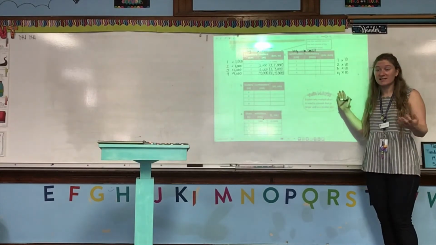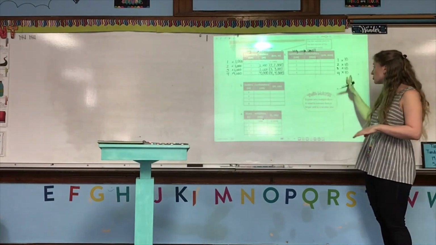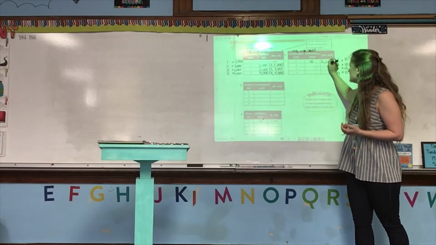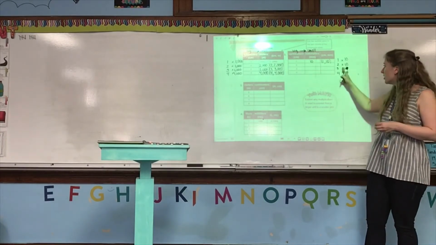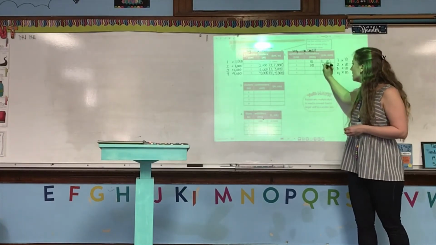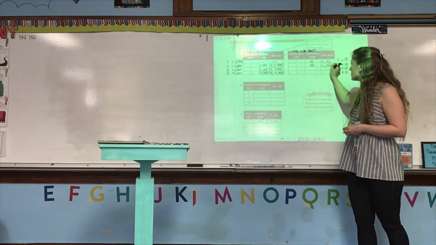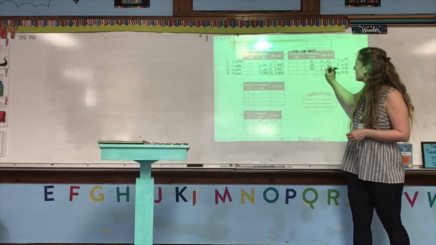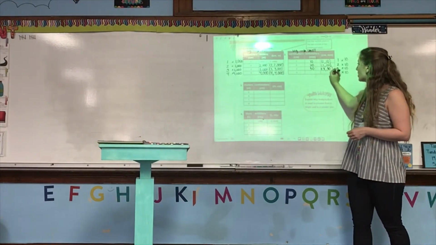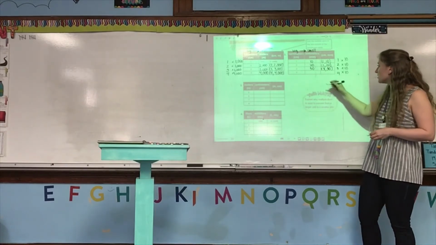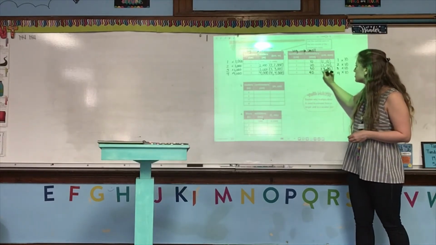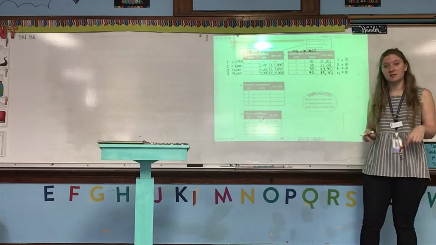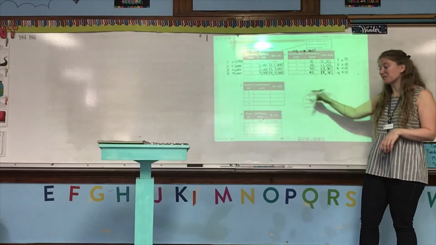And these are all basic facts, so we don't even have to use basic facts and patterns. We can just use basic facts. We know that 1 times 10 is 10, which means in 1 centimeter there are 10 millimeters. 2 times 10 is 20, which means that in 2 centimeters there are 20 millimeters. 3 times 10 is 30, which means in 3 centimeters, there are 30 millimeters. And 4 times 10 is 40, which means that in 4 centimeters, there are 40 millimeters. And that's it. Let's look at number 3.